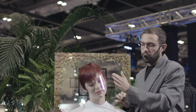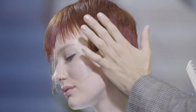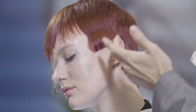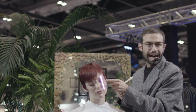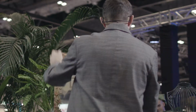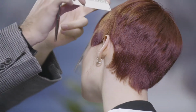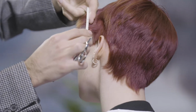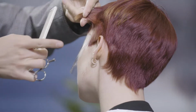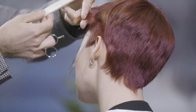Right, now, at this stage, you can see I do have a very heavy disconnected area here. So what I'm going to do, I'm going to connect my existing graduation onto the outlines, okay? So I'm going to come here, going to turn you around, so the camera can just show you what I'm doing. I'm going to take a diagonal section through my fingers, going to lift the hair up and angling my fingers away. So in this way I can keep enough weight onto the perimeter, okay?